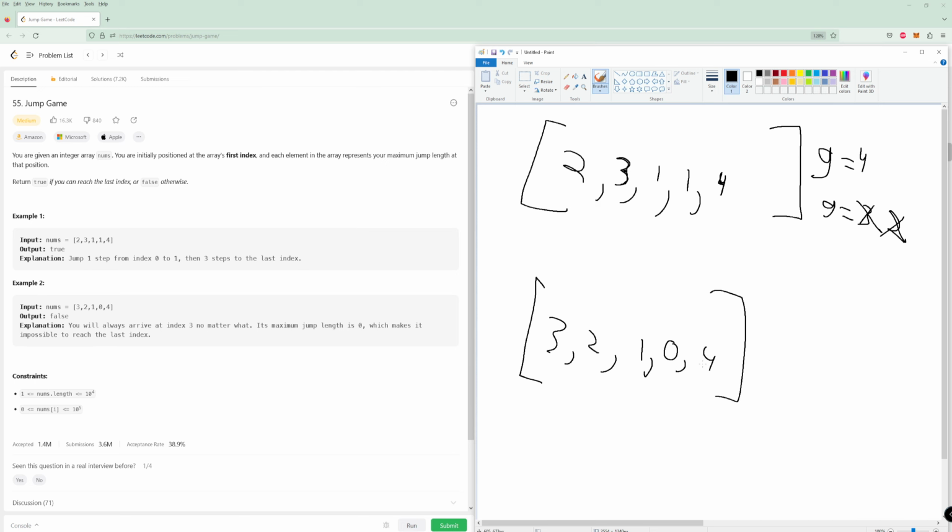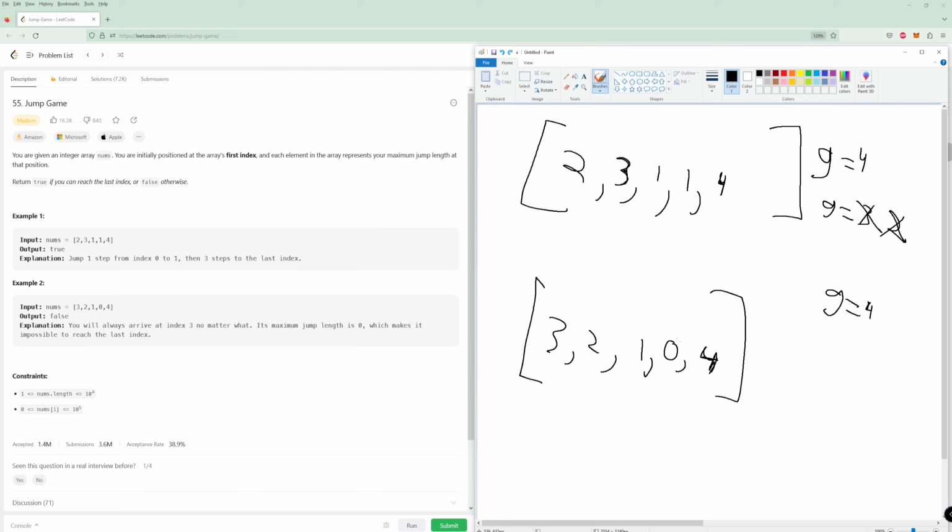So once again, we're going to start with our goal being the index, not the value, but the index of the very last value, which is 4. So we go backwards. From 4, can we get to the goal? Yes, we can, but we're already at 4. So we're actually going to be starting our iteration from the space right before the goal, because we don't need to check, can we get to the goal from the goal? Obviously we can't, so we try from here.